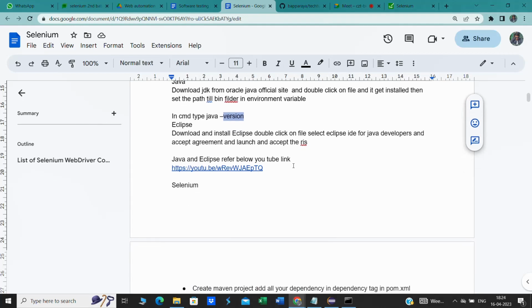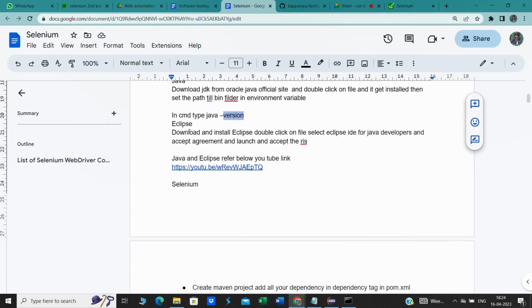Eclipse installation is very easy. We just have to download Eclipse from the official website. If you type Eclipse download, you will find it. Then you just double click on the downloaded file, and it will launch the Eclipse editor. Here it has not loaded yet.